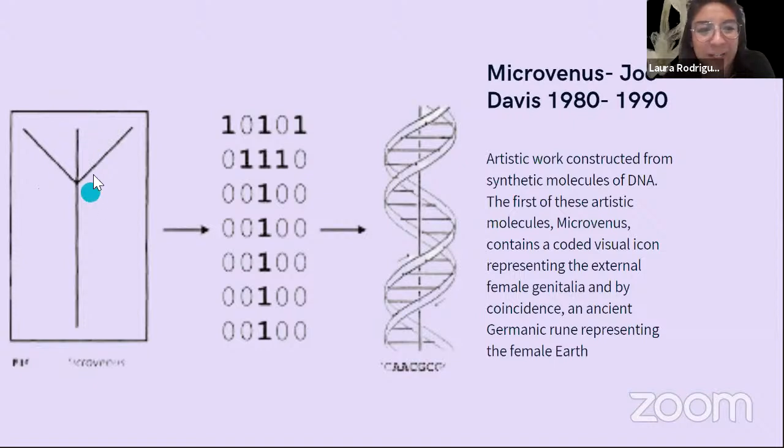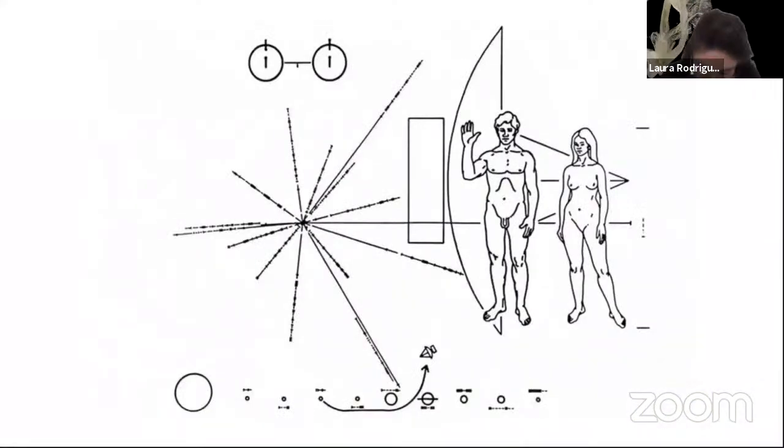And what they did is to create the picture into DNA and then send it to space. And why send it to space? Well, first, why not? But the idea was that it was a reactive artwork to this Pioneer plaque that was sent to space a few years before. It was a project of NASA and Carl Sagan, where Carl Sagan put in the spacecraft Pioneer 10 or 11, I don't remember, this plaque in case the spacecraft finds some intelligent life in space. And it will be like, hey, we came from here.